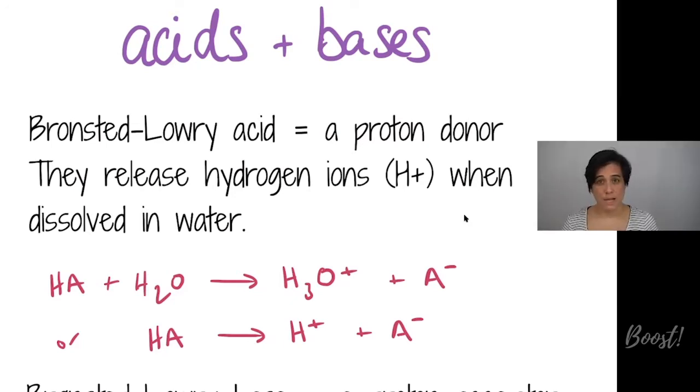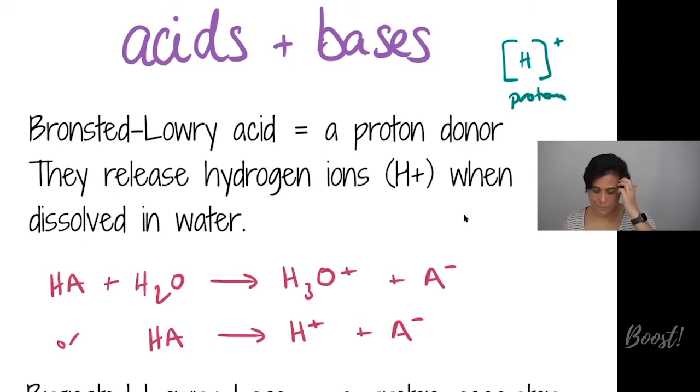Those H plus ions, you may remember from thinking about electron configurations. A hydrogen atom is 1 proton and 1 electron. When it reacts and releases its electron, it will be left behind with no electrons and therefore just 1 proton, and that's what gives it a positive charge. So a hydrogen ion is exactly the same thing as a proton, and that's worth remembering as you're learning this at the beginning.